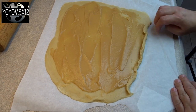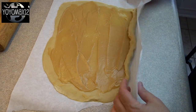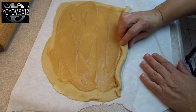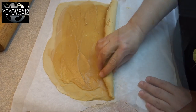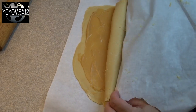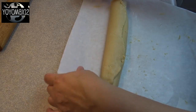This is a bit of a challenge, especially if the dough has warmed up a lot since you rolled it out. What I recommend is try to start it off and then use the paper to help you roll it — just push it up a little bit, take the paper, give it a roll, take the paper right down. Try to even it out and continue until it's all rolled up. Just take your time because the dough can be a little sticky and it does stick to the parchment a bit. It's a bit finicky, but it is well worth the effort — trust me.